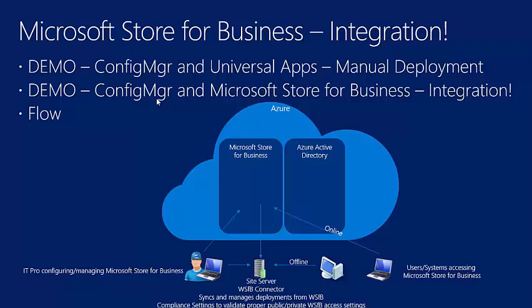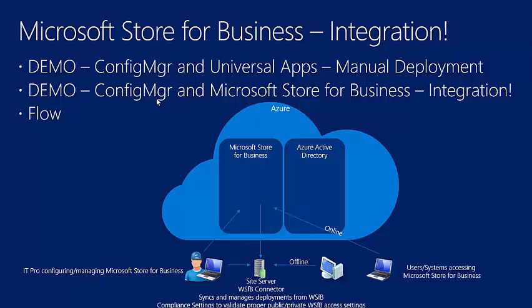Well, you can do that with the Windows Store itself, but it's not as seamless as using something like Config Manager to do it, or Intune, but we're talking about Config Manager here. So I want to walk you through, first of all, how to deal with universal apps manually, because these universal apps that are in the Windows Store, they're not things that we have not encountered before. They're things that Config Manager itself can deliver, even if you don't have integration with the Windows Store. But if you then do have integration with the Windows Store, it's made a whole lot easier, and I'll show you that and want to walk you through it.